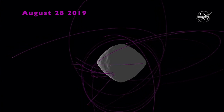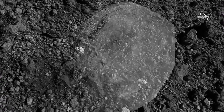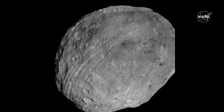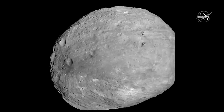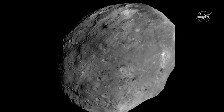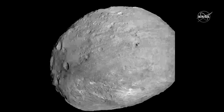The other thing that we saw right away as we were approaching is that there were some generally dark black surface as expected, but there were these really bright boulders that were shining like beacons to us. And as we trained our science instruments on there and characterized their mineralogy, we were actually able to link them to another asteroid called Vesta, one of the largest asteroids in the solar system, and actually the target of NASA's Dawn spacecraft, which did a phenomenal job characterizing this target. And this just shows you that these asteroids are exchanging pieces back and forth as they collide into each other and shoot their particles off into space.